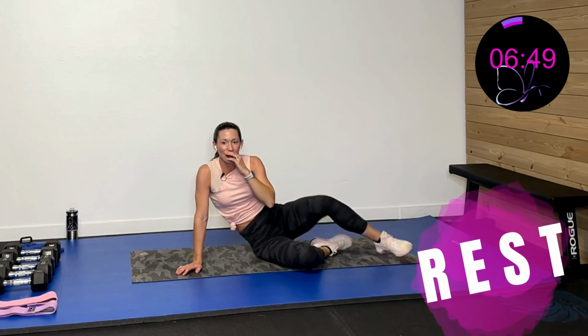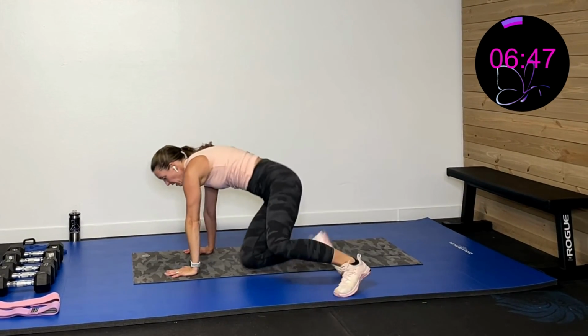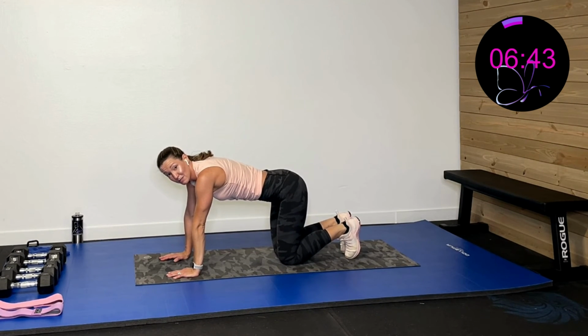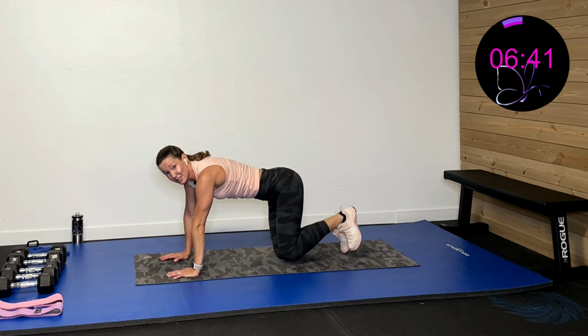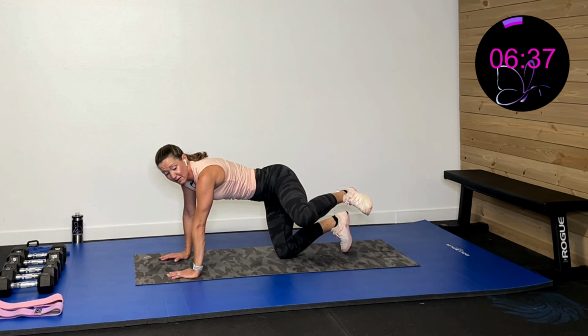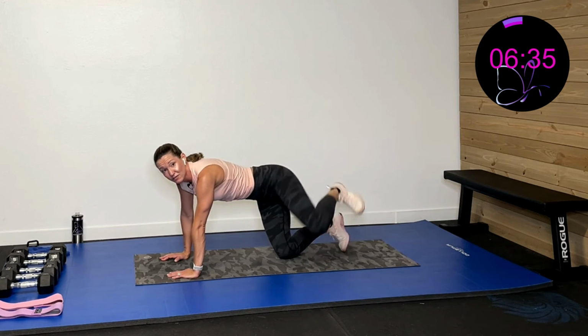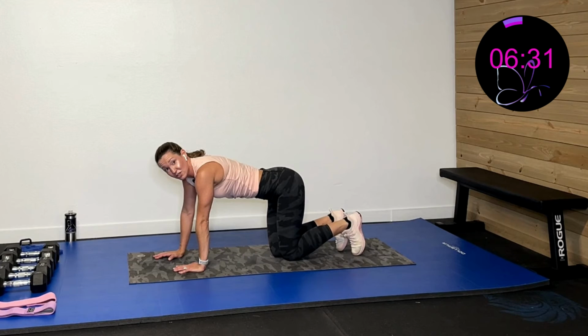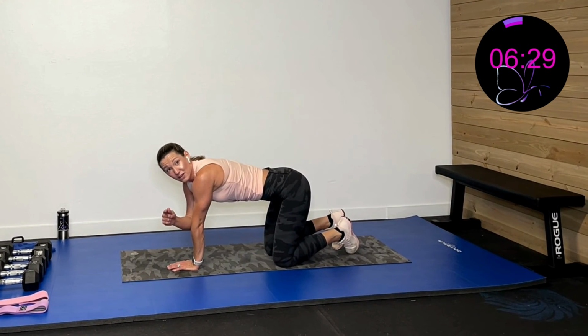Okay, so first activity will be in this quadruped position. Our feet are gonna be flexed, our knee is bent, and we're gonna lift right out to the side and back. What you wanna do is you don't wanna shift open. You wanna lift just enough to squeeze, but not to shift your weight, okay? You're gonna keep those hips facing down, and it's just a nice good lift. I'm gonna use a band for that.